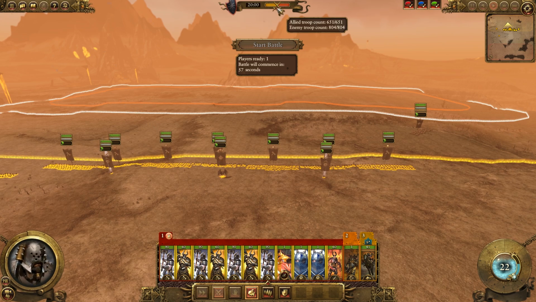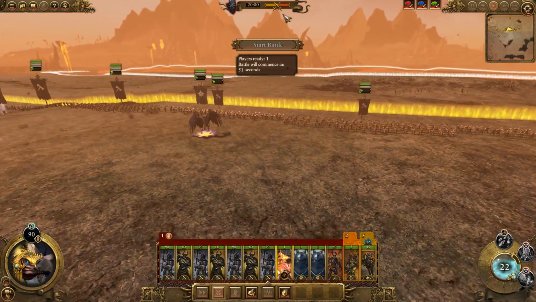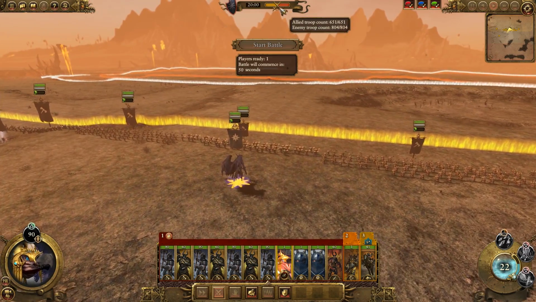So my army is 650. His army is pretty small too. I mean, I did bring Chosen, so that's going to lead to a very small army typically, but his army seems pretty small as well. So he probably has like Longbeards with great weapons and those types of units.